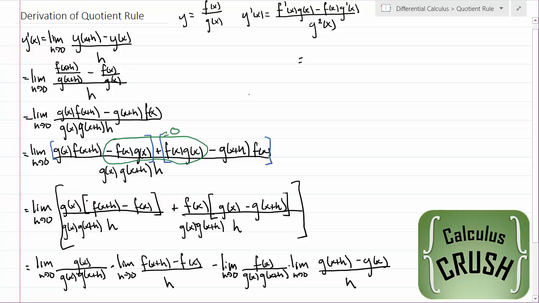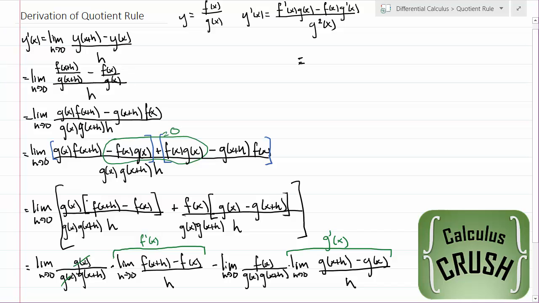Okay, what we can see here is this term is actually just the definition of the derivative for f of x. It's just f prime of x. This term here, this is just the definition of the derivative for g of x. So it's g prime of x. Then all we have to do is sort out these terms here. Well, we can cancel out these g of x's. And then what we end up with is just a 1 over g of x here.